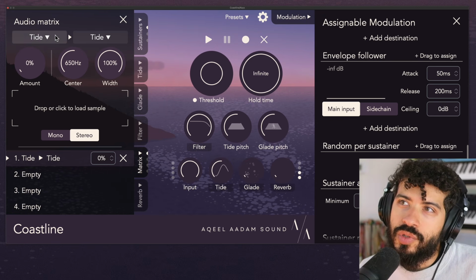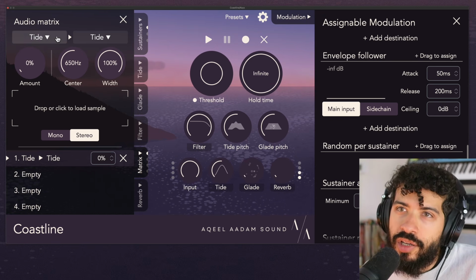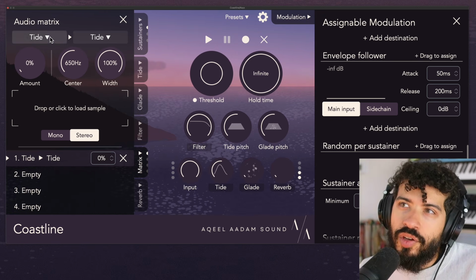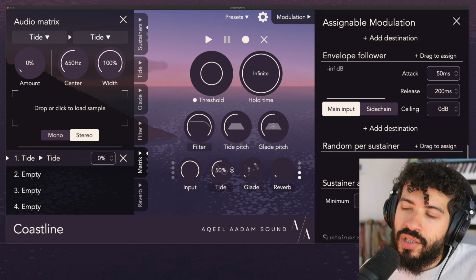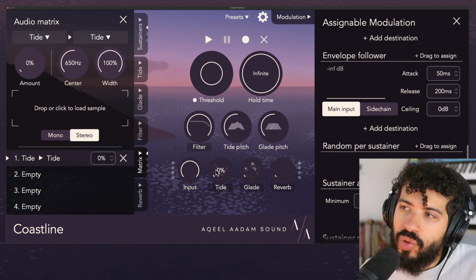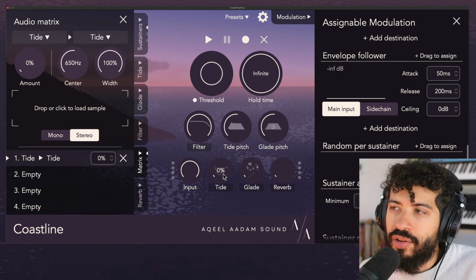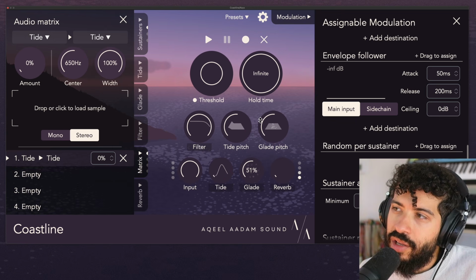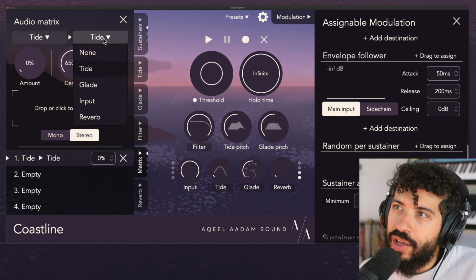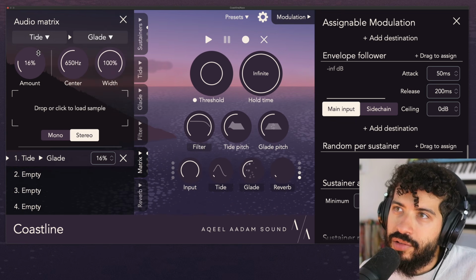We can also use one channel to modulate another. And the tide channel is a great sound design source. A lot of times I'll mute tide entirely and maybe bring on glade. And let's have tide modulate glade.